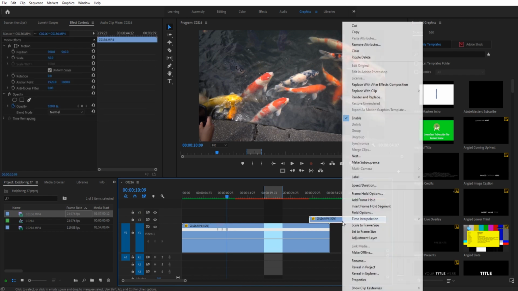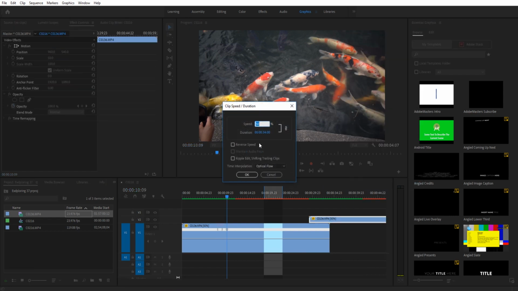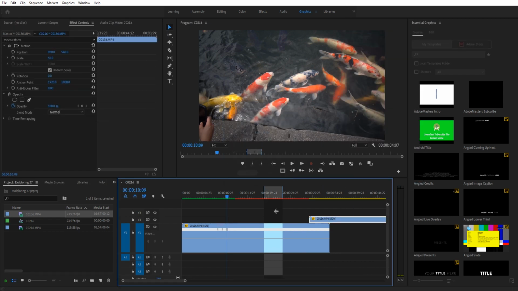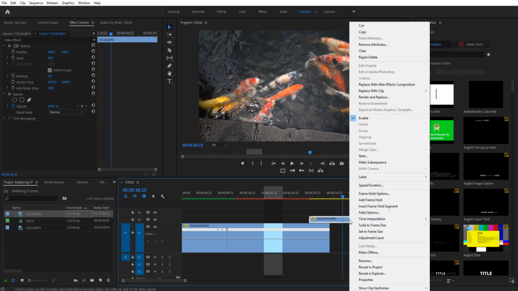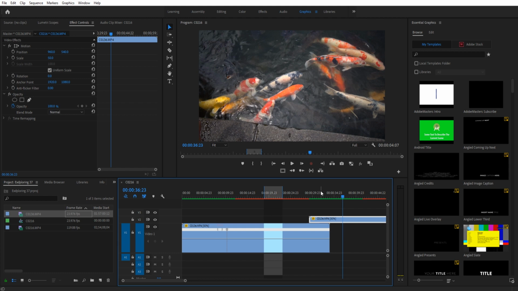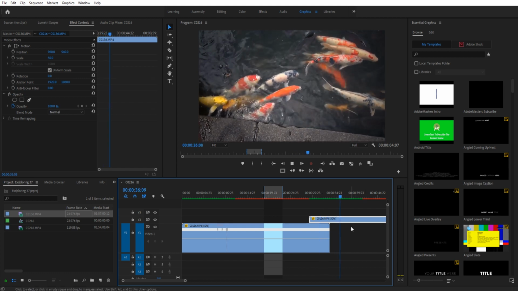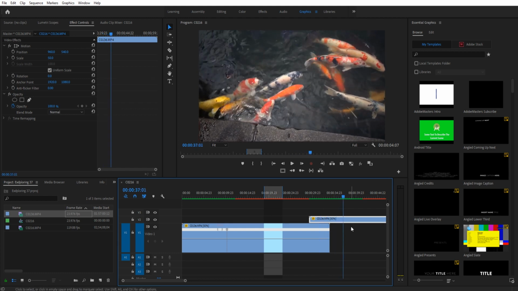So we can actually do the same thing here. If we right click on this and go to Speed/Duration and bring this back up to Frame Sampling, which was the original one, which will still create that juddery sort of feeling to it. What we can do instead is just right click and go into our Time Interpolation down to Optical Flow, and it's going to turn on Optical Flow for this piece. But it's that simple. It's a great thing to use.